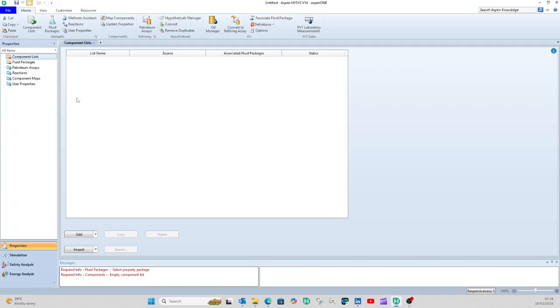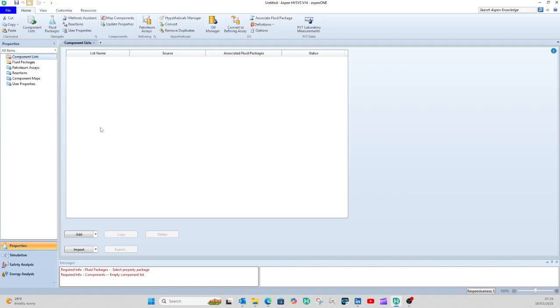Then there are cases where the component you are looking for is not in the iSpend data bank, not in the iSpend database. You can define your component knowing the normal boiling point, the liquid density, and the molecular weight. You can define the component as a hypothetical component. So you don't need to be afraid if your component is not in the ICES databank, or in the ICES database.